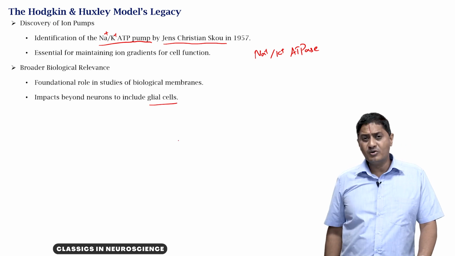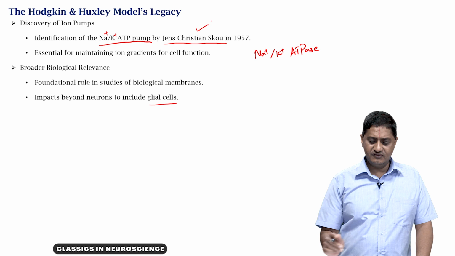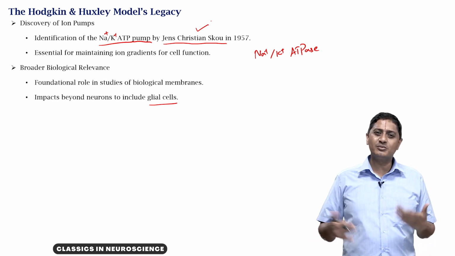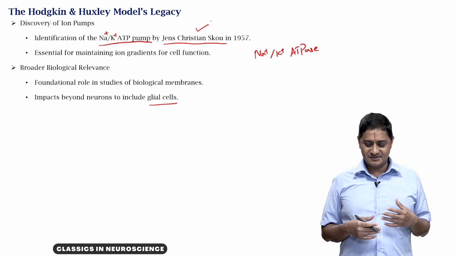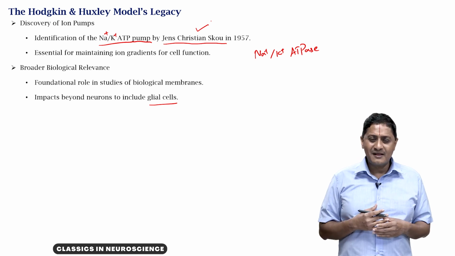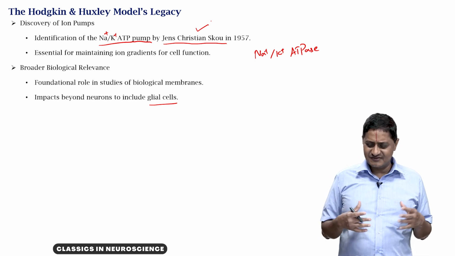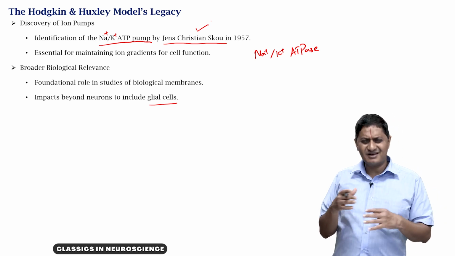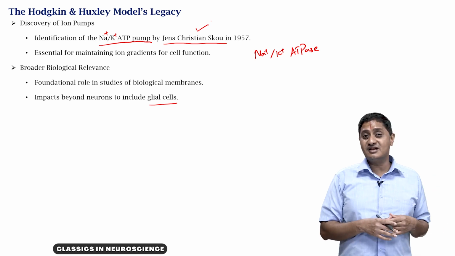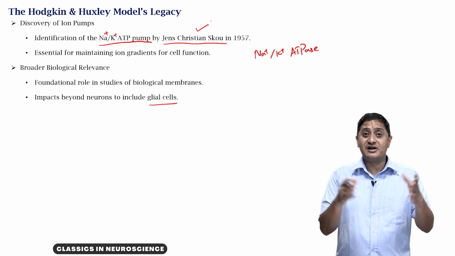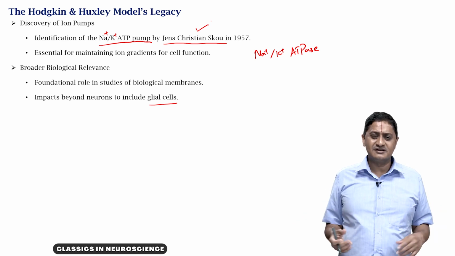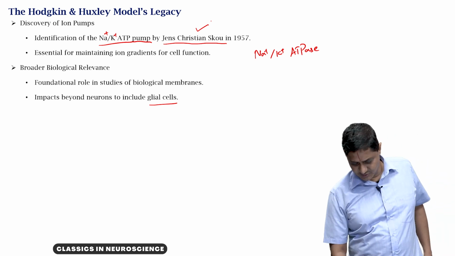Do read up about the life of Jens Christian Skou. It is very interesting. Different Nobel laureates come from different backgrounds, and Jens Christian Skou comes from a very rich family, and how he describes his life: "So, yeah, I used to have a yacht and we are having fun." So, very interesting background. Compare that with the life of another Nobel laureate, for example, Bernard Katz. Different people come from different backgrounds, but all of these are great scientists. Do read up about Jens Christian Skou and Bernard Katz.